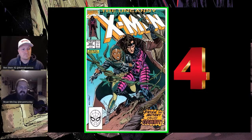Also, Jim Lee fans, I know it's not a Jim Lee cover, but Jim Lee fans want this book. Kubert fans want this book. And like you said, I think a lot of it is ingrained from how popular a character Gambit was from the cartoon. A lot of people who want this book probably grew up watching that cartoon, but I'm with you. I'll always love this book. It was one of those first books that I just remember everybody going crazy for, and I'll pick it up anytime I get a chance.